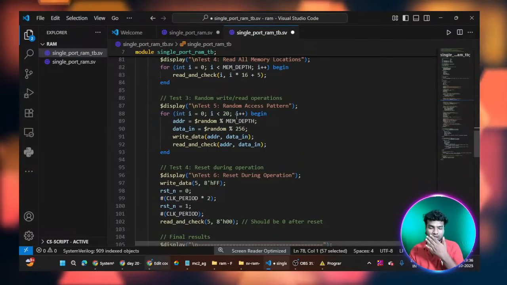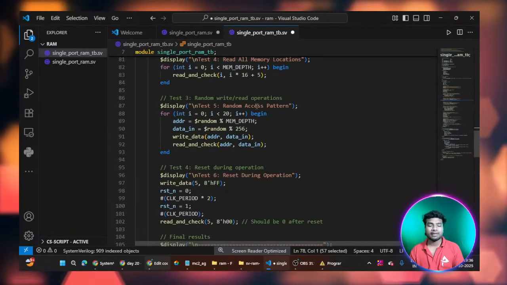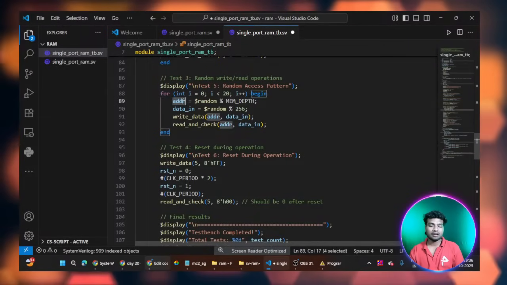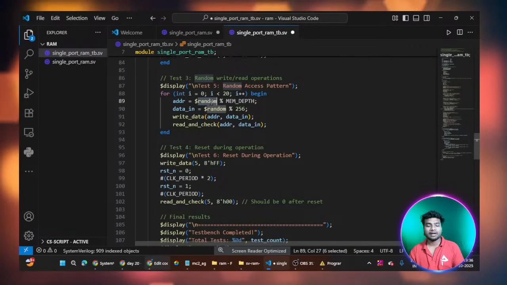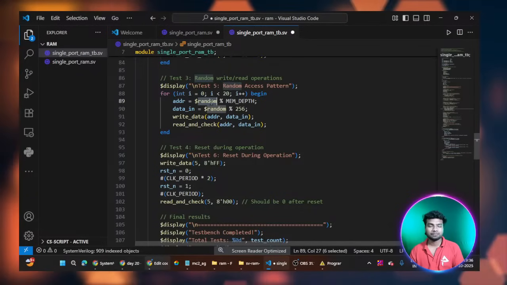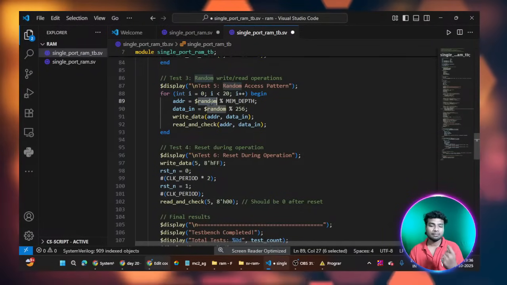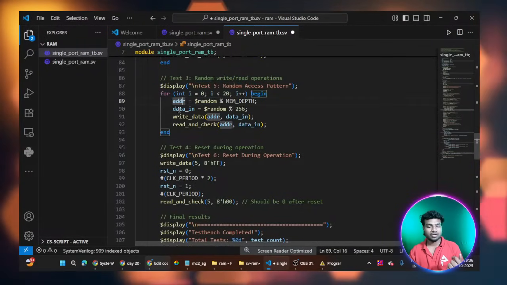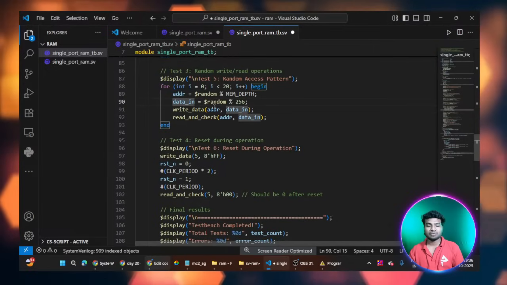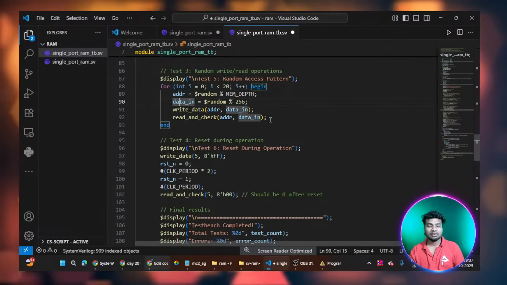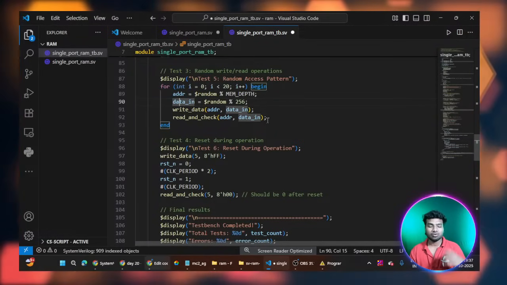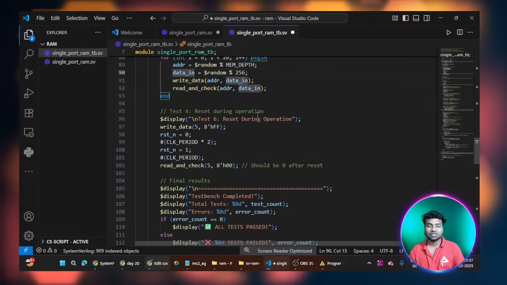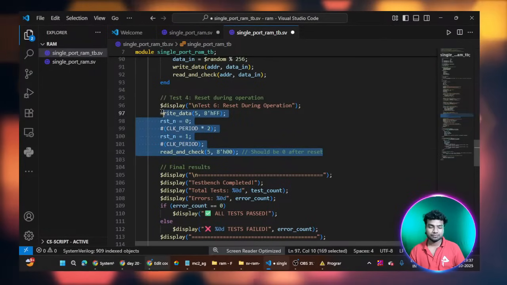Then this is my random access pattern. Here I assign the address using $random, which gives random values for this signal, and also random values for the data in. I call the write data and then the read and check task to display my outputs. This is my test case 5, and this is my test case 6.